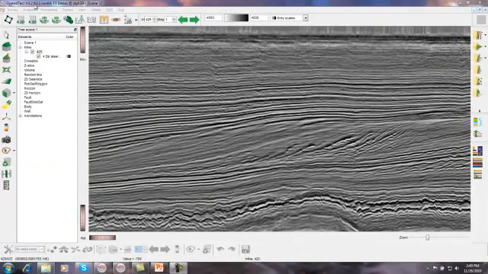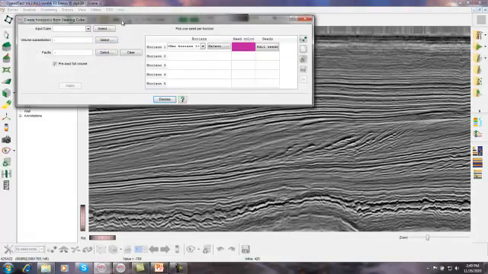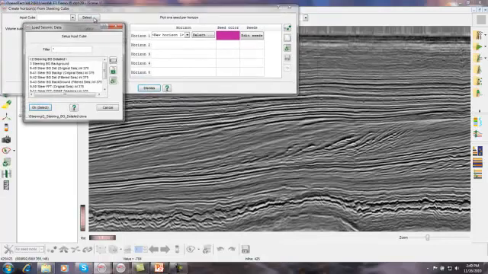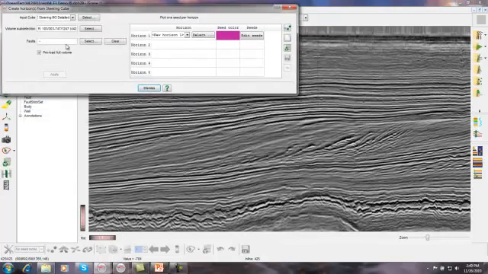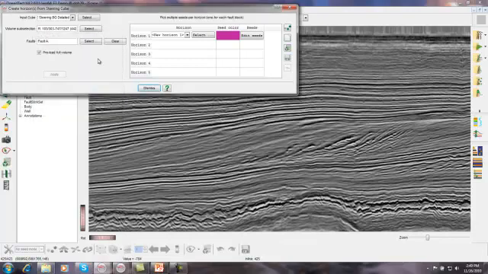We will start now by tracking a number of horizons to create this framework for the horizon cube. Therefore, we have this new tool, Create Horizons from a Steering Cube. What I need as input is a steering cube. And if I have fault planes, I can also include that. The algorithm will take into account the faults and it will stop against the faults. Now, the only thing I have to do is create one seed position per horizon. I will just click a few times to create a number of these horizons, and then we'll see how it goes.